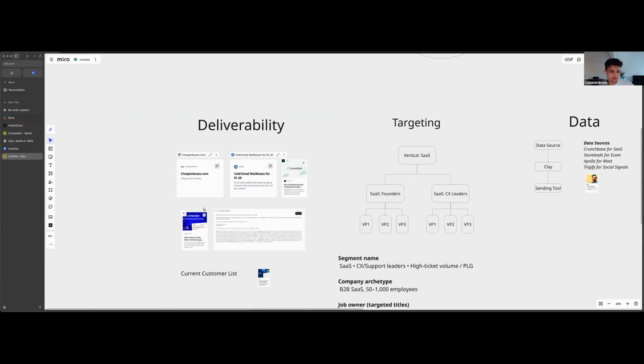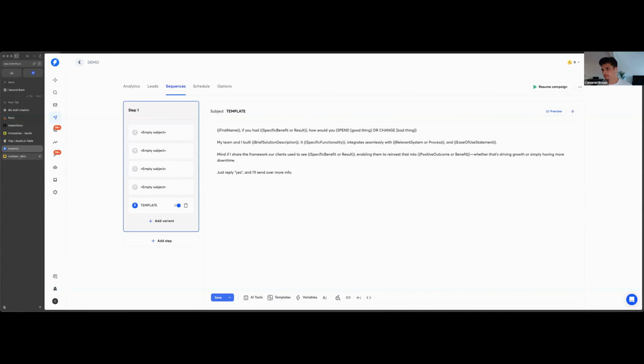Some of the core concepts on deliverability are, firstly, we want to be sending from a cold email specific sending tool. This is like Instantly or Smartlead. The reason we want to send from something like this is because, firstly, it's been built for cold email. Secondly, we can attach as many email accounts and domains as we want to this platform, instead of using something like HubSpot where we are limited in that fashion. Also, the kind of IPs these tools send from is a little bit different to a tool like HubSpot. So I wouldn't recommend sending cold emails from a tool like HubSpot, your CRM, or something else.